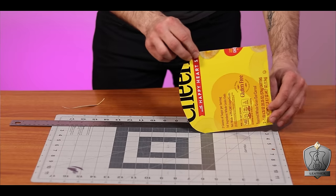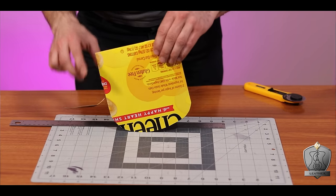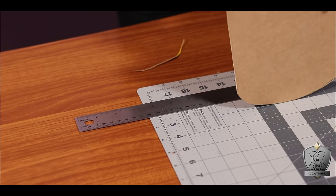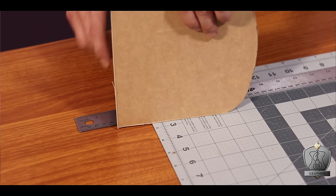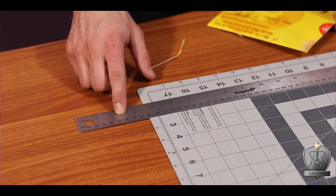Okay, so next I needed to figure out this gusset material that connects the front to the back. To do this, I just lined it up along the measurements of my mat here and rolled it along its edge, seeing how many inches it travels. I even extended it a little bit with my ruler just to make sure I got the whole length in. Now, once I had that exact measurement, I added 4 inches, 2 inches to either side. This is just going to help us out with the cinch area later on. Don't worry about it for now.